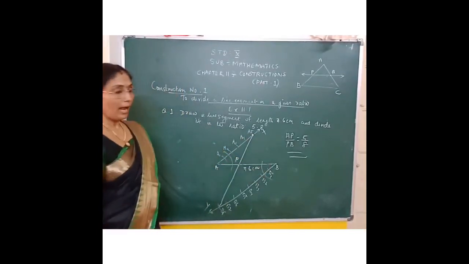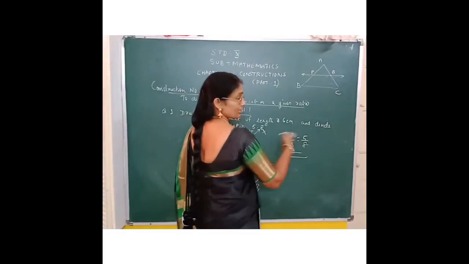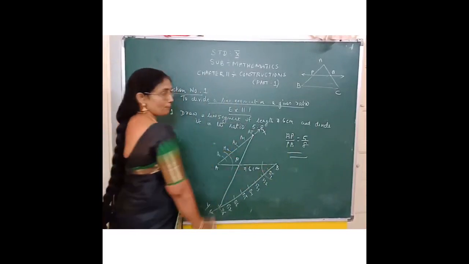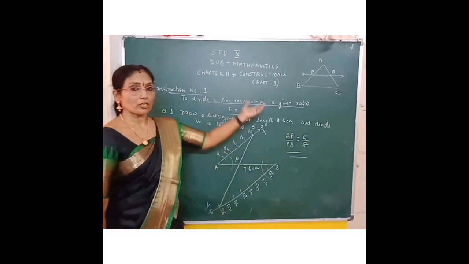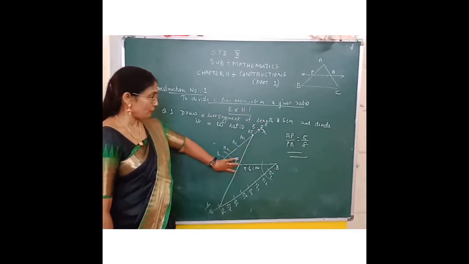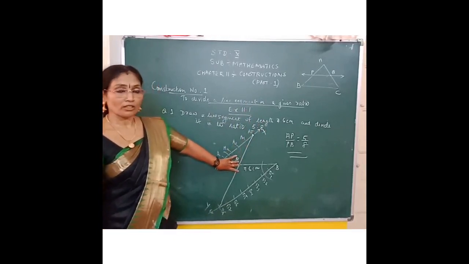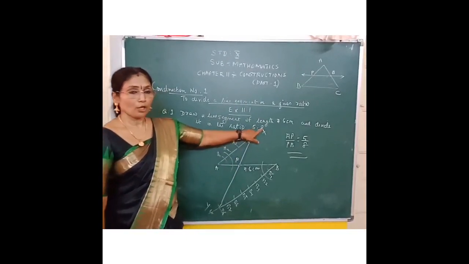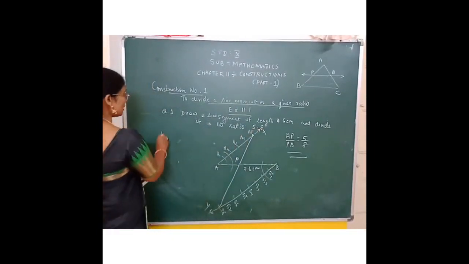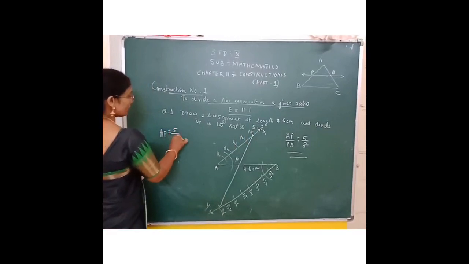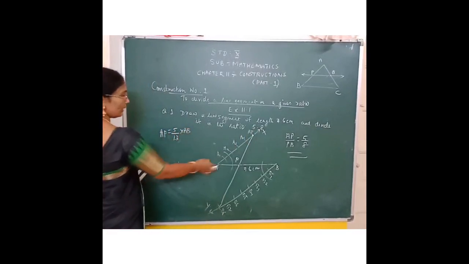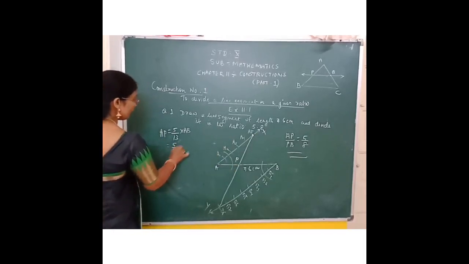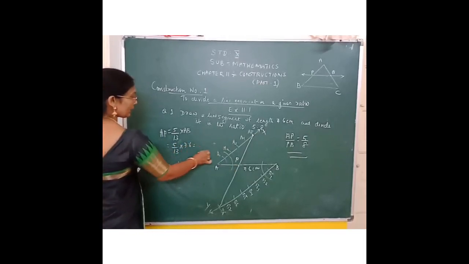Now for the next step, you can measure this line segment and this line segment with the scale and verify whether it is 5 parts or 8 parts. How to verify I already mentioned in the first case. AP will be 5/13, since the total parts are 5 plus 8, which is 13. So AP is equal to 5/13 of AB. The total part is 13, that means 5/13 into 7.6. Calculate it and find out.